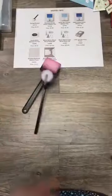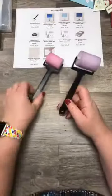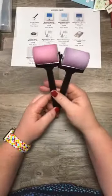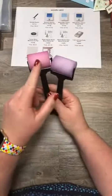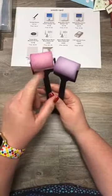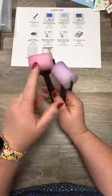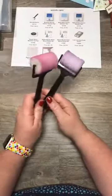You seriously do. Okay, so these sponge brayers, like I said, come in a pack. You get 2 handles, 4 of these. Now those that came to class are gonna know these are actually ones that we use. So they're very easy to clean. Granted, we're using really dark colors tonight, so they're stained just a little bit, but it won't come out if I should change the color, okay?